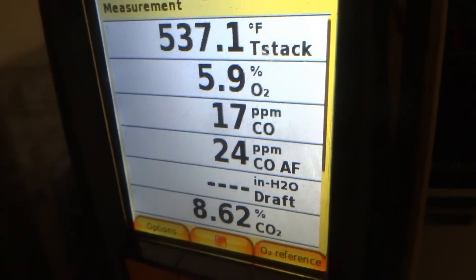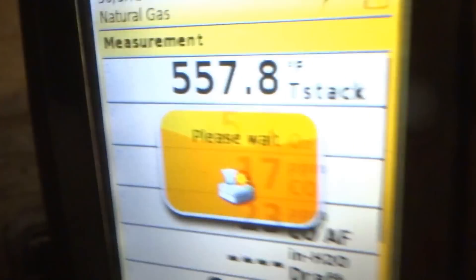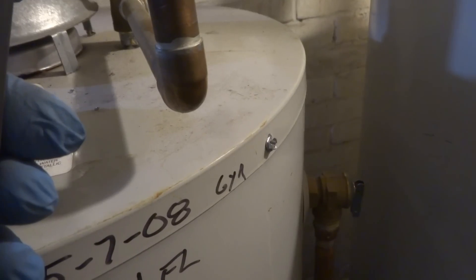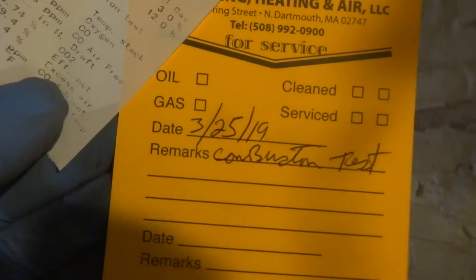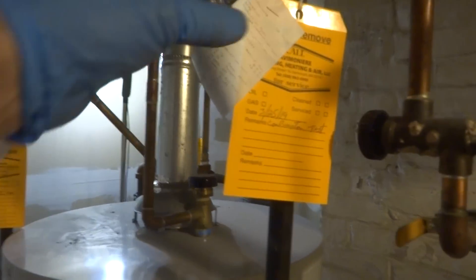The battery is getting a little low — I'll do a print. The maintenance guy upstairs — he can shut the sink off now. Three years and I don't think this has ever been done. This one's all set, this one's all set. We got all three of these water heaters and that boiler done. Just got to write this information down and we'll be good.